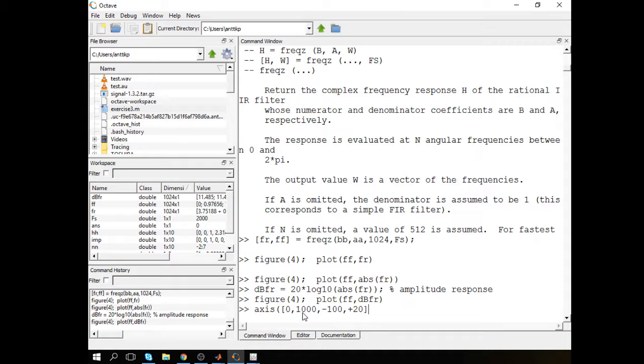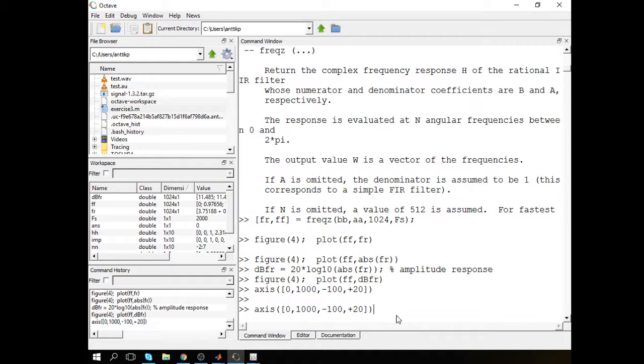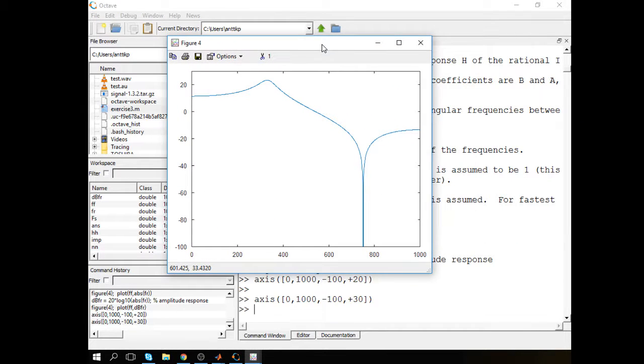I think it's enough. Well, maybe 30. Okay. Scaling a little bit will show actually that kind of thing. So basically this is a crappy low pass filter. Right. Okay. But anyways, all the features are there. Good. Next step.